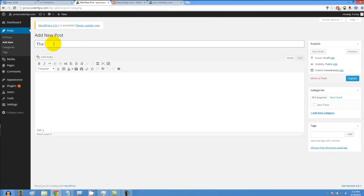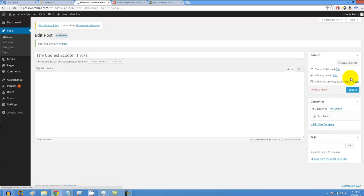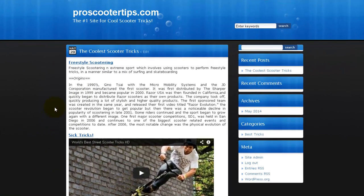Of course, there's a ton more options to customize and pimp out your website. They're incredibly user-friendly, and the best way to get familiar with it is to just play around with it a bit. Check out all the features, and in no time at all you'll be comfortable and fluent with using WordPress to build websites.